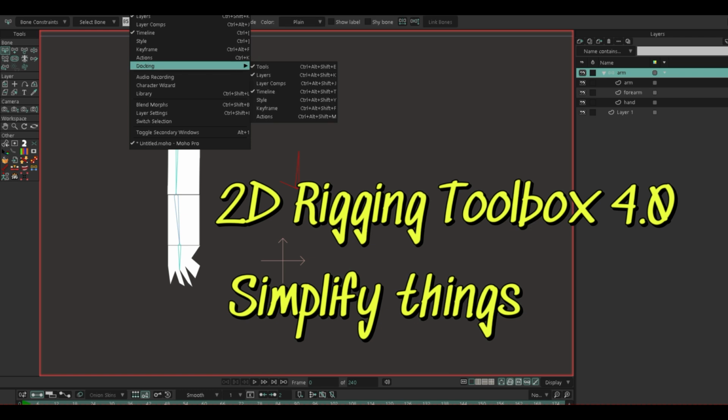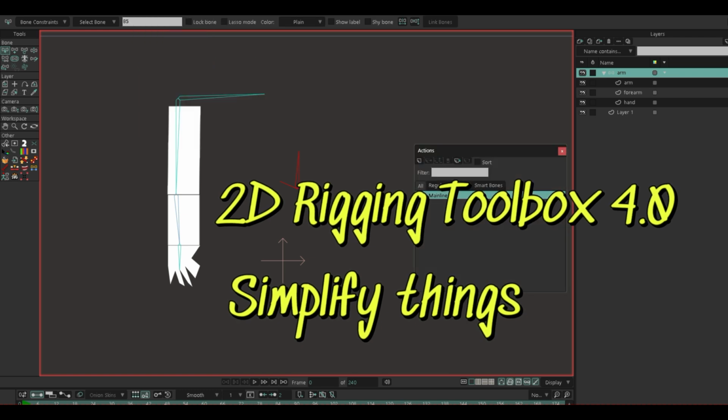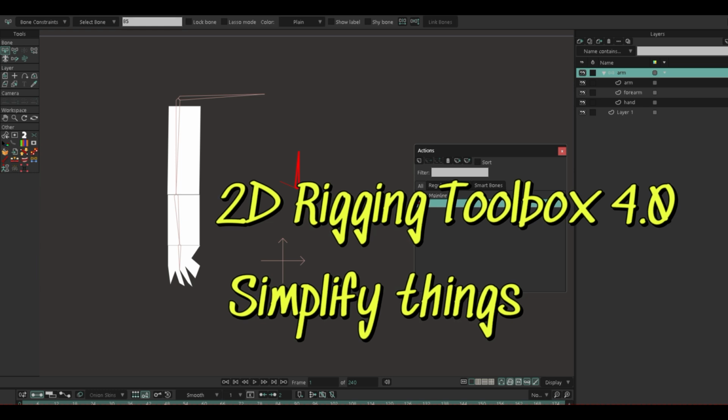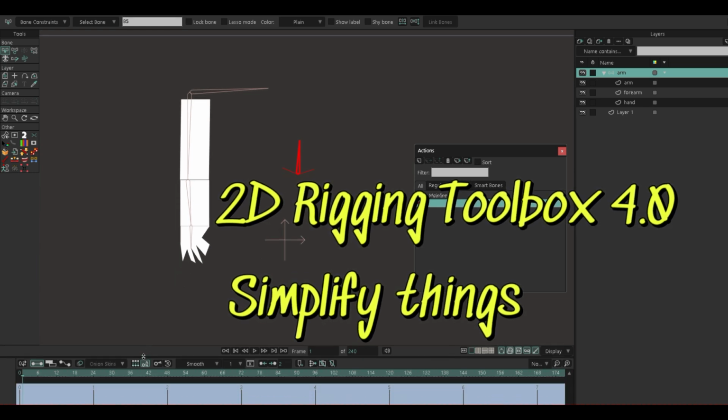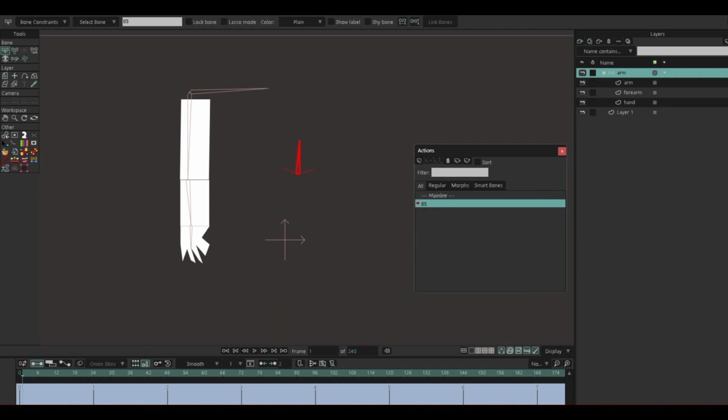And while this may look advanced, it often creates a hidden problem. Too many dependencies. A dependency means one control is now responsible for many hidden reactions. This becomes difficult to manage over time, because when animation begins, one small movement may trigger several internal corrections. And if one of those corrections is slightly wrong, the animator must search through multiple smart actions to find the source. This is where rigging becomes slower instead of faster.